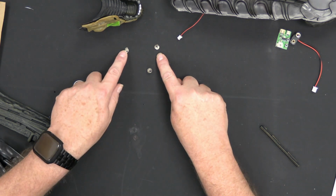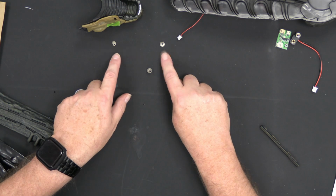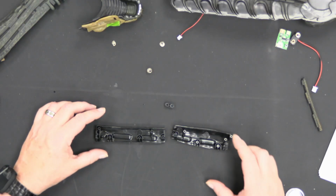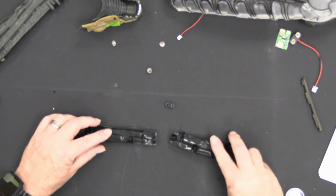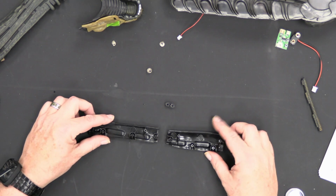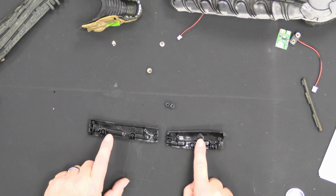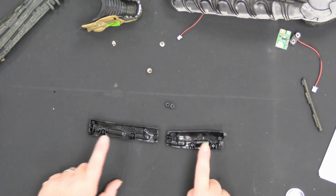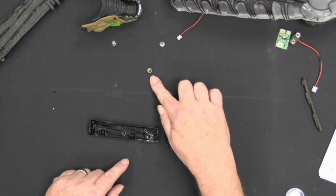These are the two broken ones. I'm going to keep these separated, and we'll work with these when it's time to use them. After doing all your magnets, you want to go and get these two calf pieces, and you want to turn them upside down, and there's little circled wells right here, and that's where you're going to put your magnets in there with the dot you did pointing up.